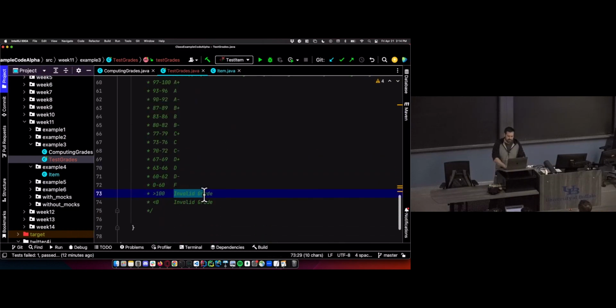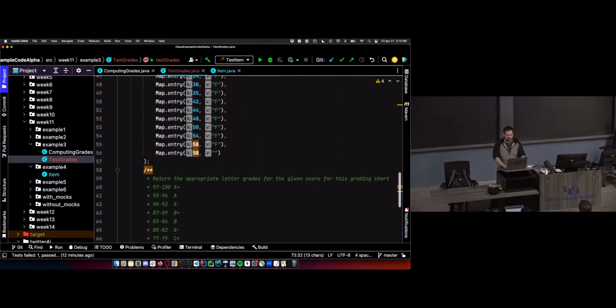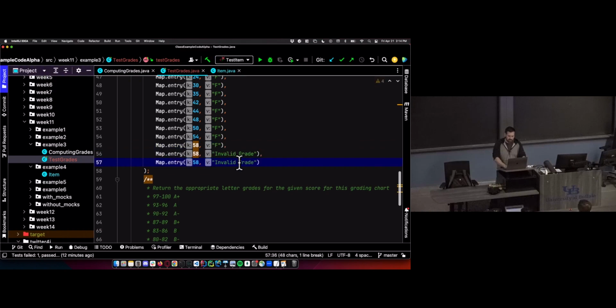This is one of those cases where I'm always going to cut and paste. How many times I've seen and how many of you have done something similar to this? You go like, oh yeah, this should return invalid grade. And you type this, and then you waste hours of your life trying to figure out what's going on wrong.